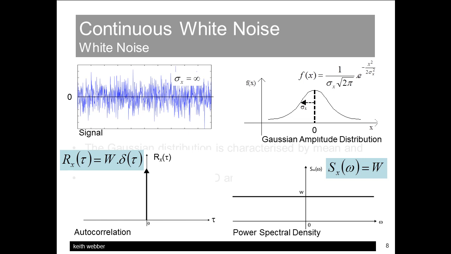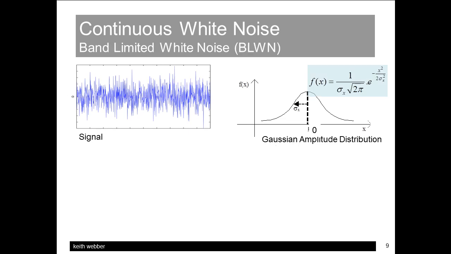Now those infinite spikes make practical generation, as well as mathematical integration and differentiation, a bit tricky. In practice, noise is band-limited, but it should look like a white noise signal from the perspective of a target system, as its bandwidth is ideally much greater than the system bandwidth, and with large but finite variance.